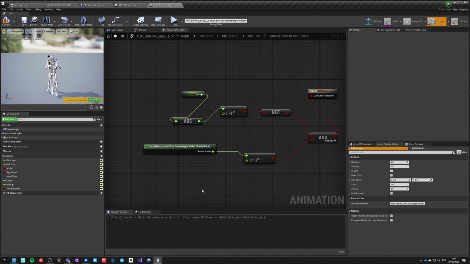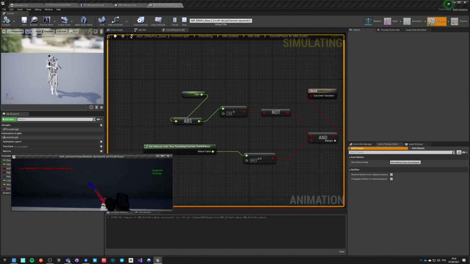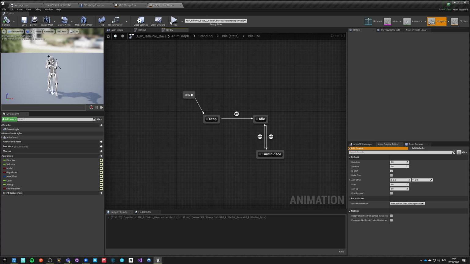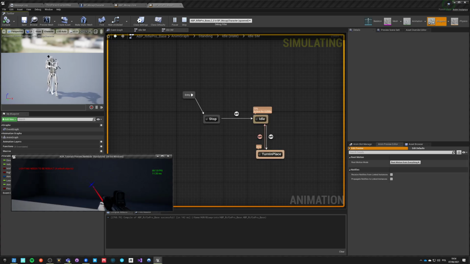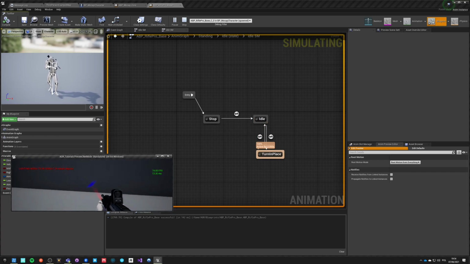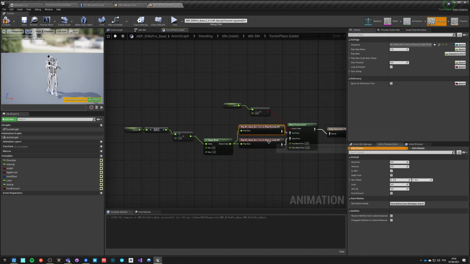Okay, maybe it always has to finish animation. What if we set it like this? Okay, I'm not sure if it worked at all. Let's see. Okay, so now the problem is this blend between animations.